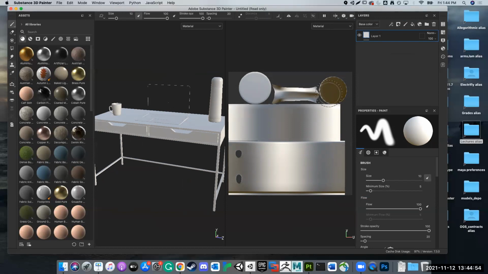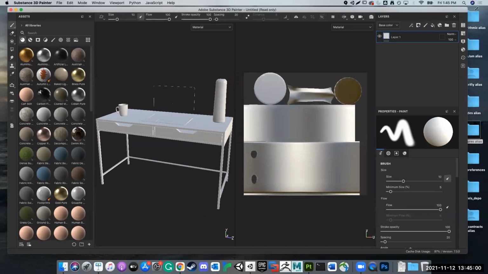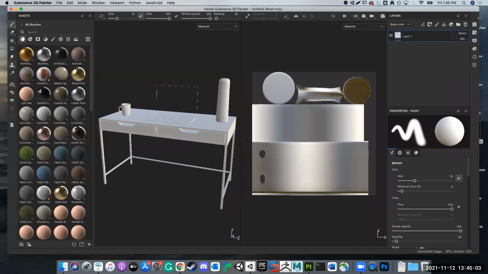Okay, well, I won't use it. It's a shame because this screen is much tinier. All messed up. Okay, we're in Substance, so I'm going to start using my tablet.